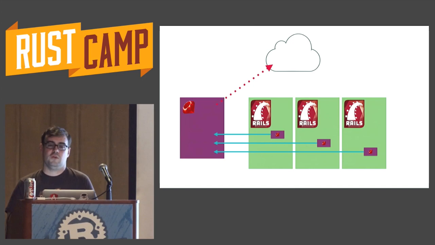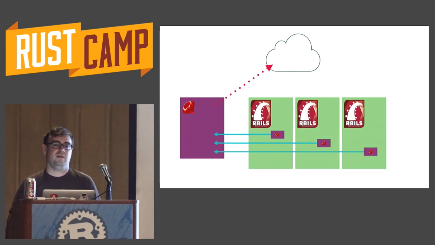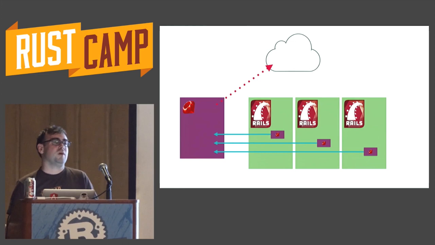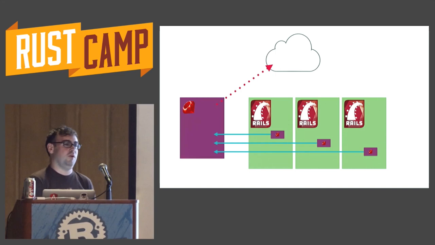Because we were Ruby programmers, the first thing we did was write the whole system just in Ruby — the daemon was written in Ruby, the individual pieces that run inside your Rails app were written in Ruby. This actually worked great; it's a pretty good way of getting off the ground when you're a startup. But pretty quickly we realized we had other things we wanted to do, like collect information about memory allocations. With Ruby code, we had hit the limit of what we were able to collect without imposing unacceptable overhead. We explored rewriting pieces in C++, and Carl actually wrote a working prototype of a lot of that stuff in C++.